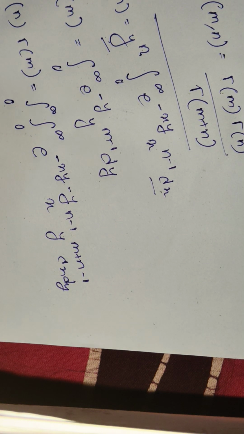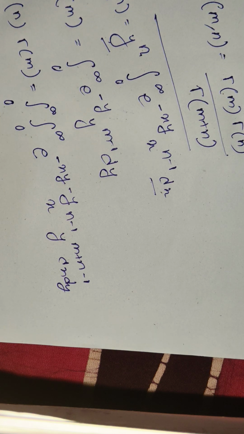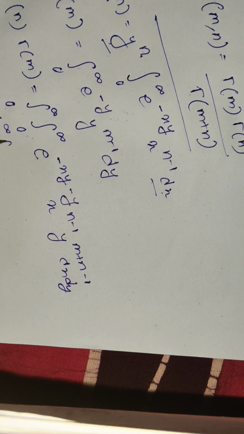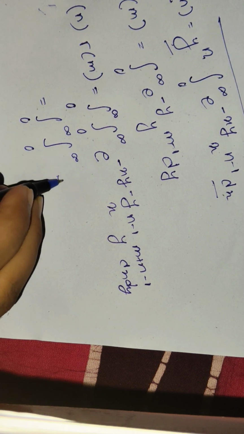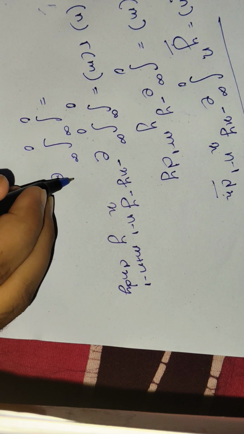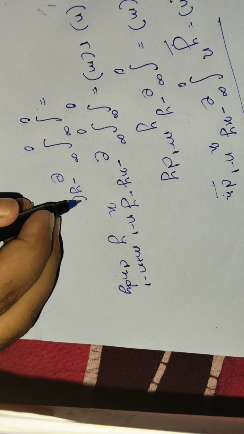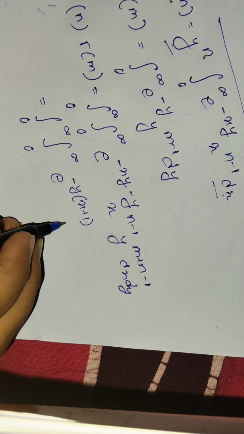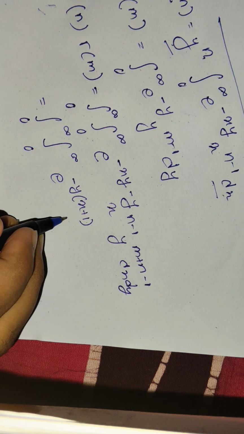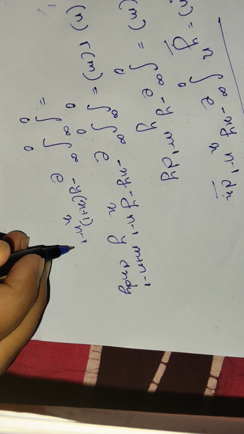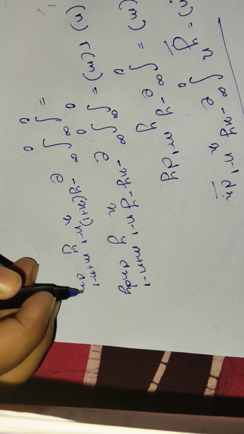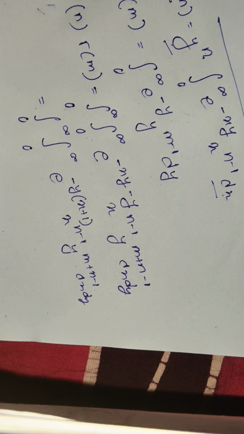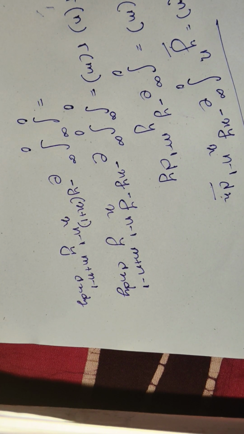Now basically this is 0 to infinity into 0 to infinity e to the power, I am taking minus y common, x plus 1. This is x to the power n minus 1, y to the power m plus n minus 1. This is dx dy. Very nice. Now let's move on to the next page.